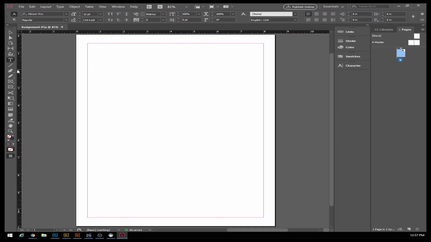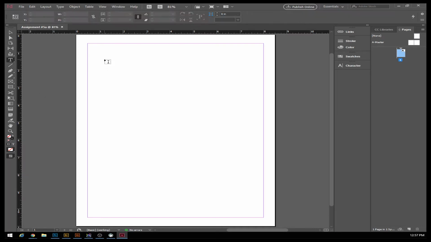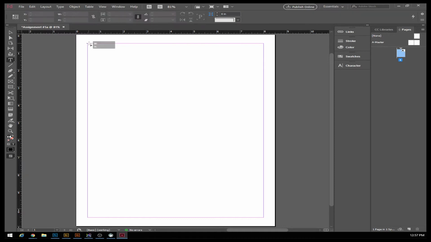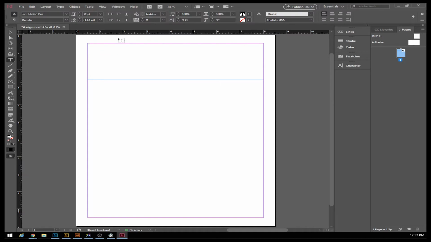So when we take the text tool here, and if we were just to simply click one time, nothing would really happen. It doesn't allow us to type because we haven't defined our text box. So what we need to do is take the text type tool here, and we need to actually drag ourselves out a box that we're going to fill the top portion of the page here. So go from margin to margin, and it gives us a nice box with decent size to get started in here.